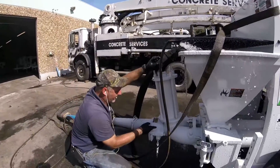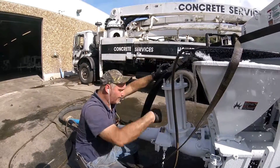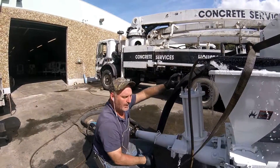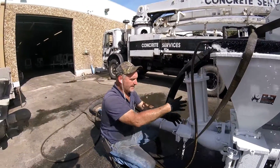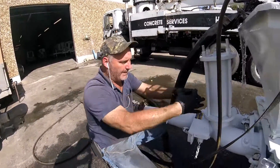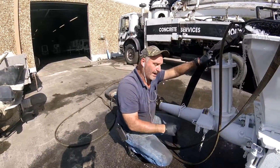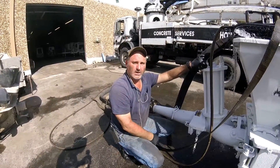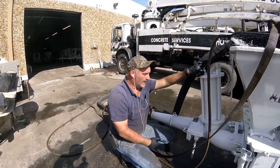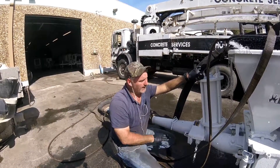When you wash out here at the end of the day, when you bust this open to wash out the hopper and the back end, you scour it up in here and get those remnants of buildup out. That way the piston can close freely. If you don't, the grout will harden up, the piston will keep hitting it and damage the piston, thus bringing grout into the system and rendering it useless. And then you just have a regular mechanical two-inch pump, and you know how jerky they get. So if the system maintains its setup right, it's perfect.